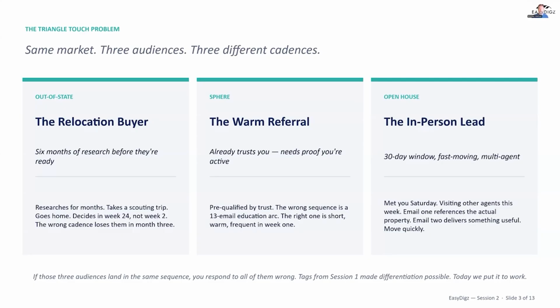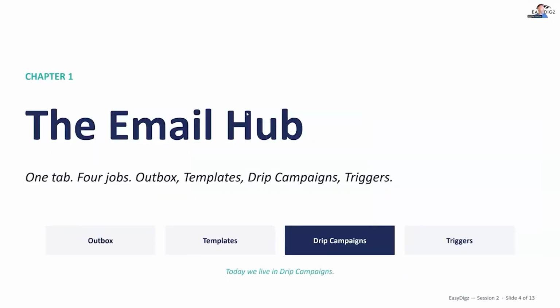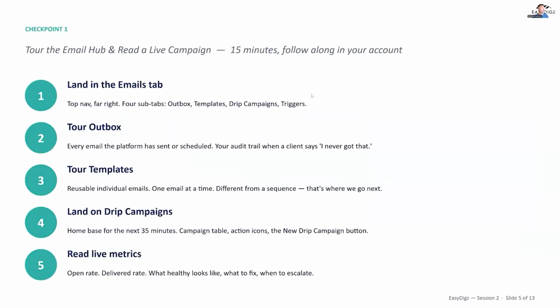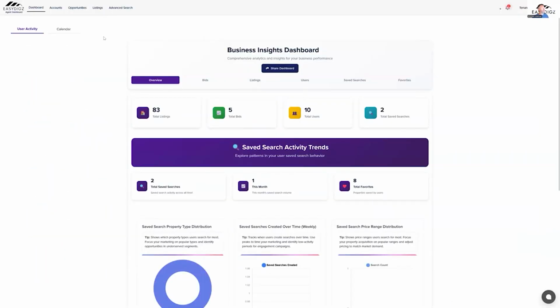But I would also recommend everyone view the past client re-engagement and referral request. As we go into this, I'll be able to point some of those out to you and show you some of the values behind it as well. Let's go ahead and go into the email hub. And that is right here.